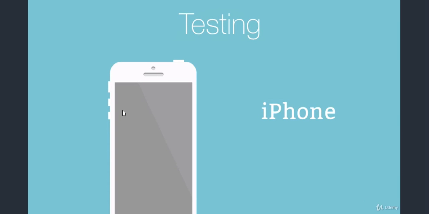If you don't have an iPhone, you don't have to run out right away and get one. This is something that I would recommend, once you realize that you're really into this and you really want to carry on making apps for iPhone, or if you're at the point where you're about to release it on the App Store, then you have to test your app on a physical device. It's at this point when you would actually get an iPhone, so not straight away.